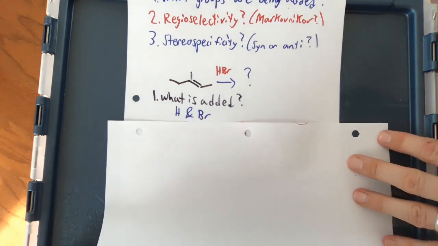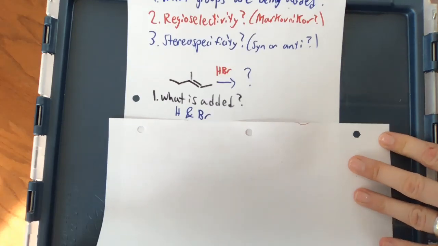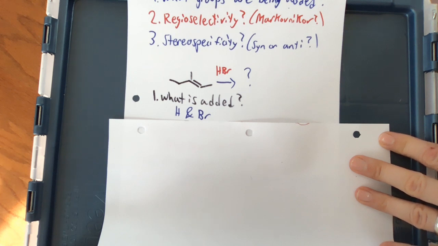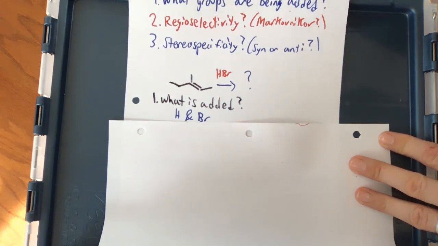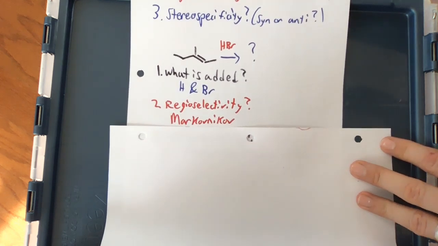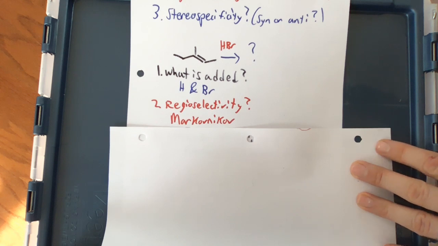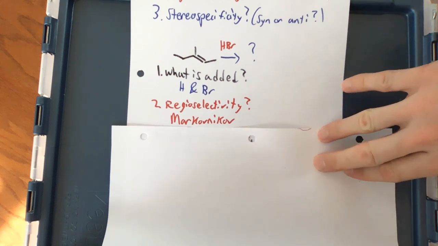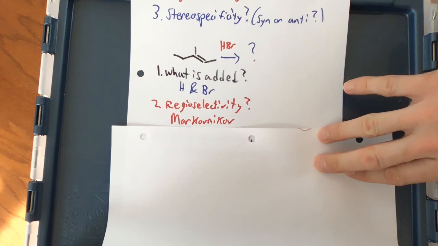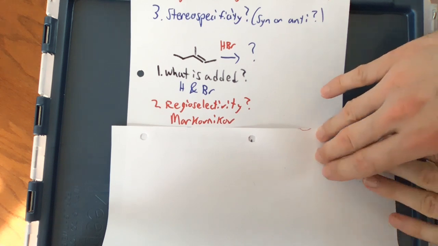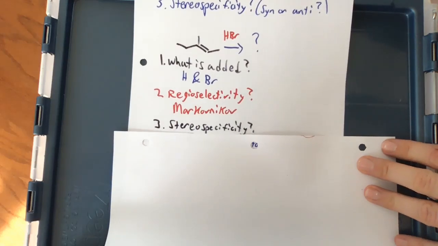Now, should we consider any special regioselectivity for adding a hydrogen and a bromide? This should be a halogenation reaction, or a hydrohalogenation, right? It's a hydrohalogenation reaction, and those reactions tend to follow Markovnikov substitution rules. Okay, so we have the regioselectivity, and we know that it should be a hydrogen and a bromide that are added. So should we think about any stereospecificity concerns?